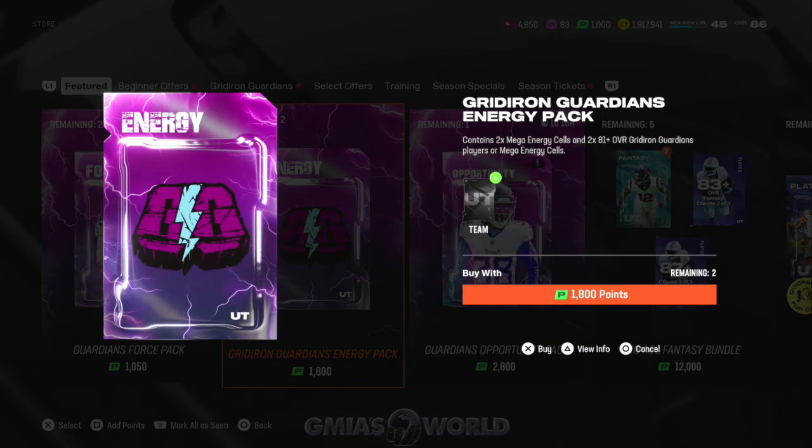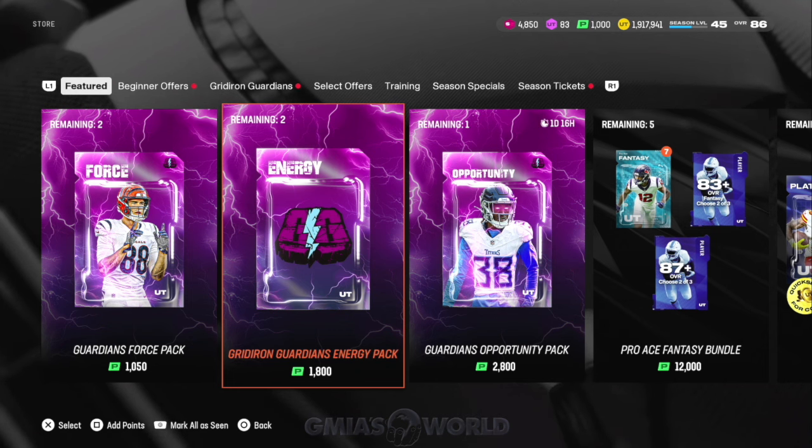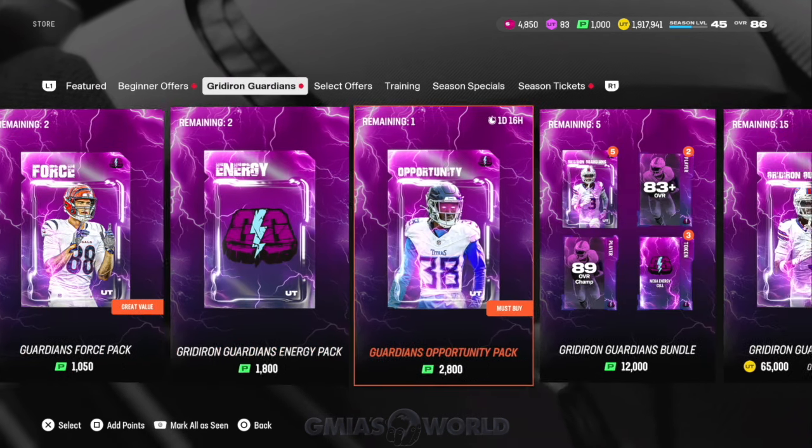This energy pack, what's in this? Oh, okay, it contains 2 mega energy cells, so you can also buy stuff to go ahead and get the energy cells up. They're actually giving you that option as well. So I'm glad I went here to show you guys that, to let you guys see what's going on with that.